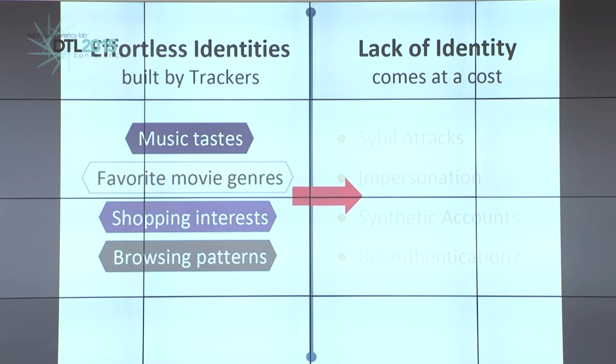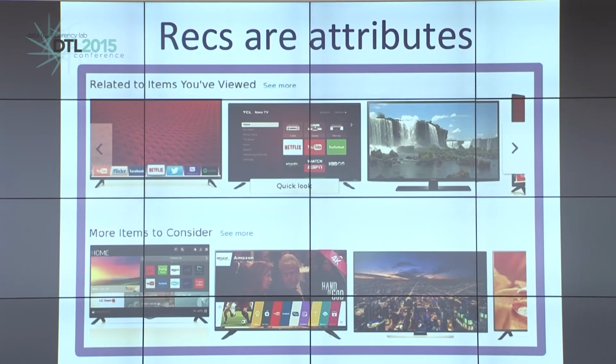So we ask ourselves, is it possible to take the work that the trackers are doing, that's part of the internet and difficult to avoid, and use it to solve issues on the sites that have these problems where there's a lack of identity? To do this, part of what we need to do is get back the information of what these identities are that the trackers are building for us. The more straightforward way for us to do that is we do get a reflection of the identities that are being collected, and that's in the recommendations we get back. If on Amazon I'm obsessed with shopping for flat screen televisions, then the recommendations I'll get back will be flat screen televisions. That's a reflection of the identity that Amazon has for me.